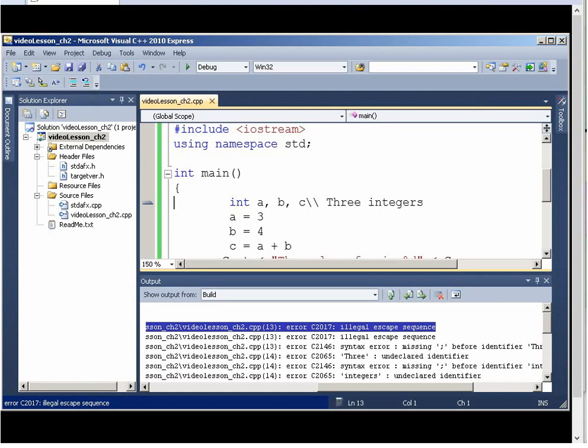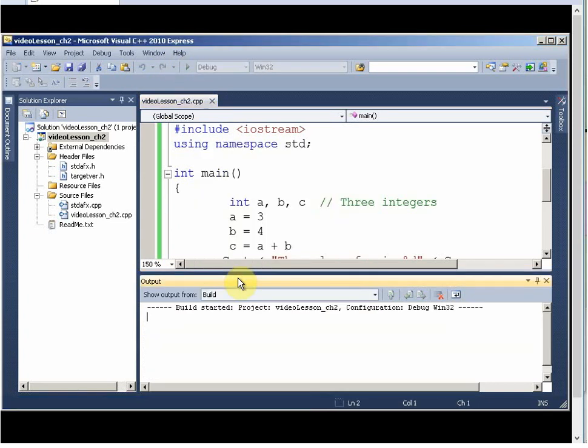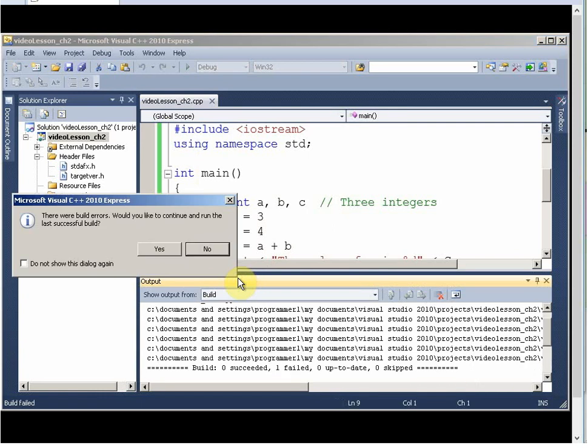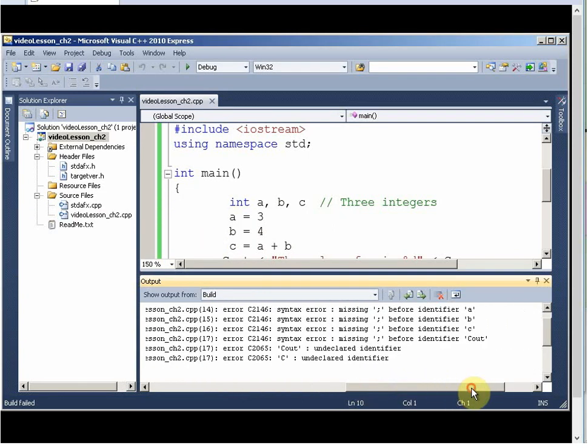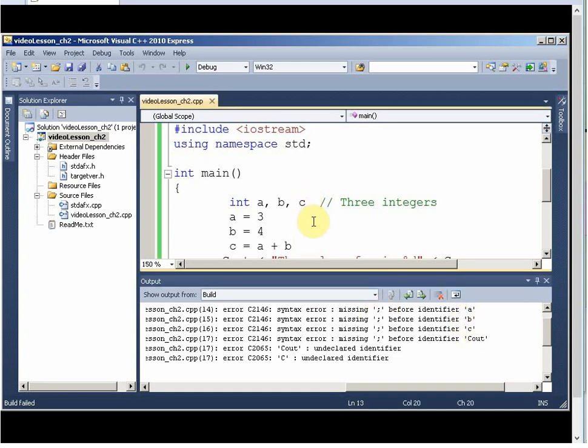Whatever we don't catch, the compiler will catch. So I'm going to go ahead and change that. And let's see if it takes that away. Remember, you can always double click on your error, read the message, and then fix what needs to be fixed. And here's what we know was going to happen. It's looking for that semicolon. It says missing one before identifier A, B, C. So we know we have to go ahead and put our semicolons in there.